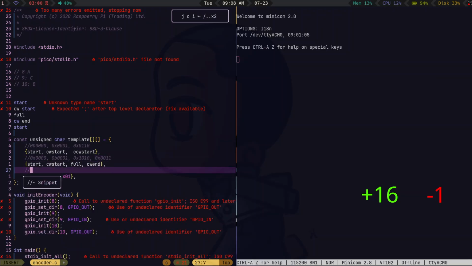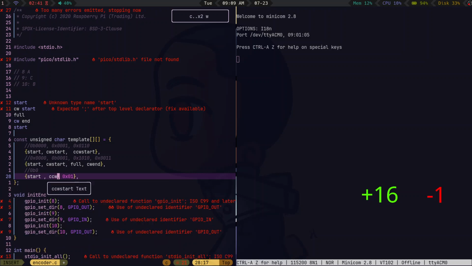Oh, I think I'm cooking something crazy right now. So we have another start, and then we have a counterclockwise start, a full. Oh no, we're missing one.